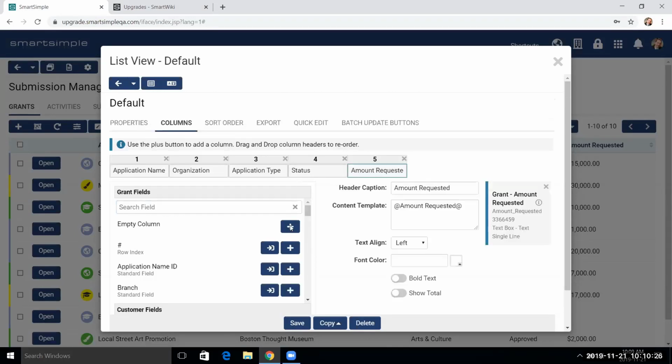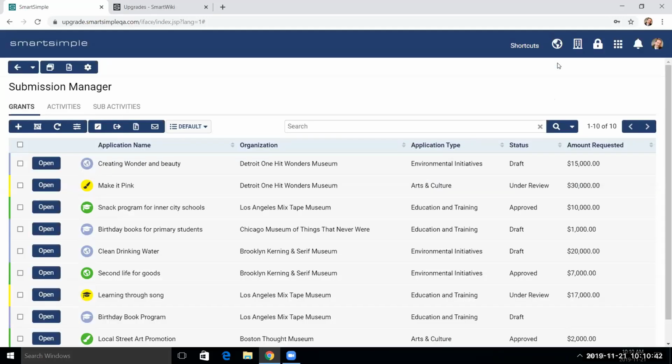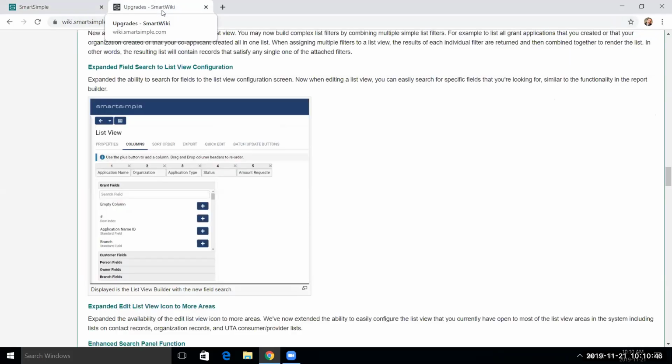If you haven't done this before, you can add more than one thing into a column here. I can take things off the column, and this came with the last upgrade where we show what data is actually being shown in each column as well. I can see the IDs right there. So that's an exciting enhancement, to make your life a little easier finding these custom fields to add to your list views.